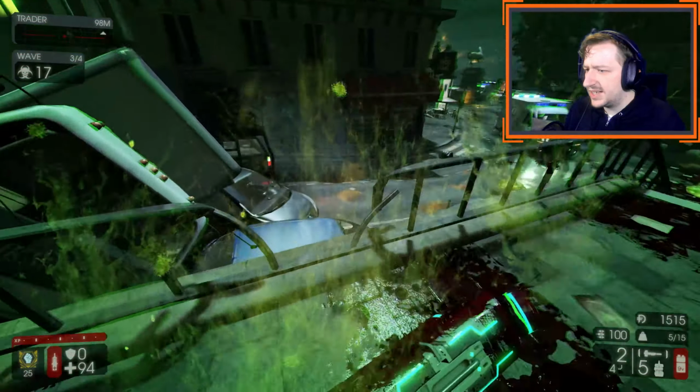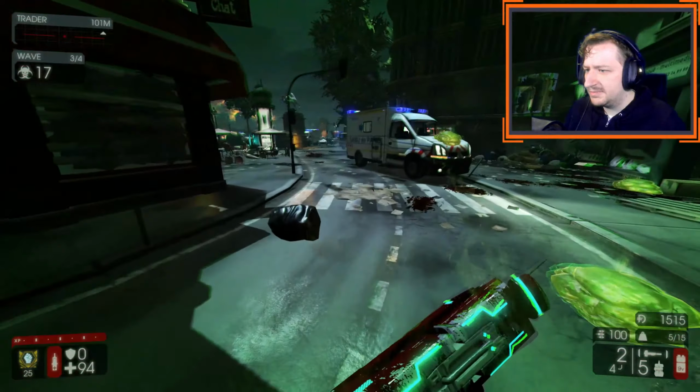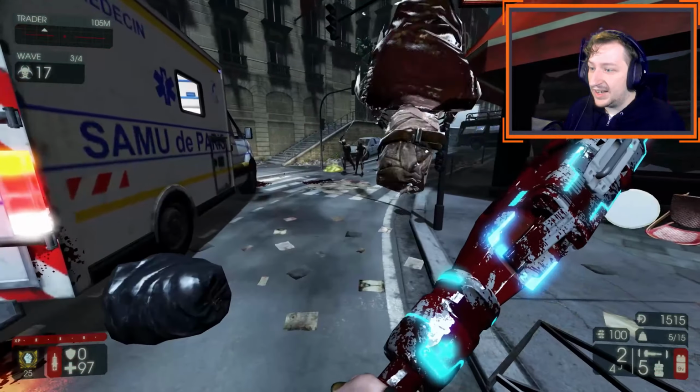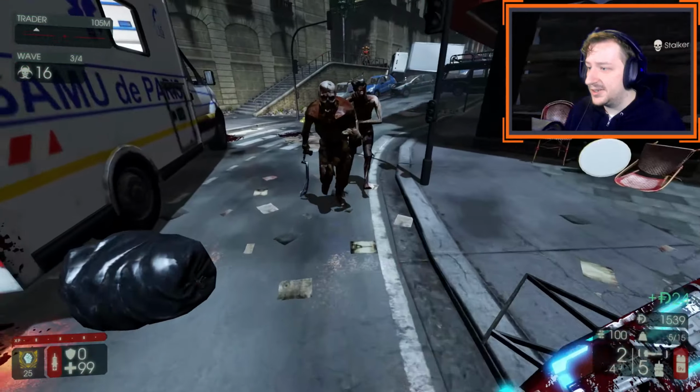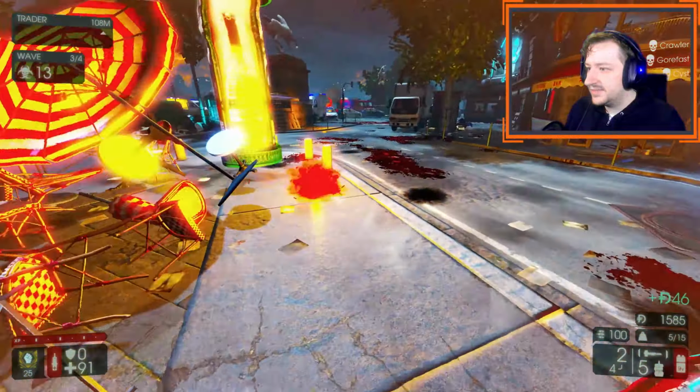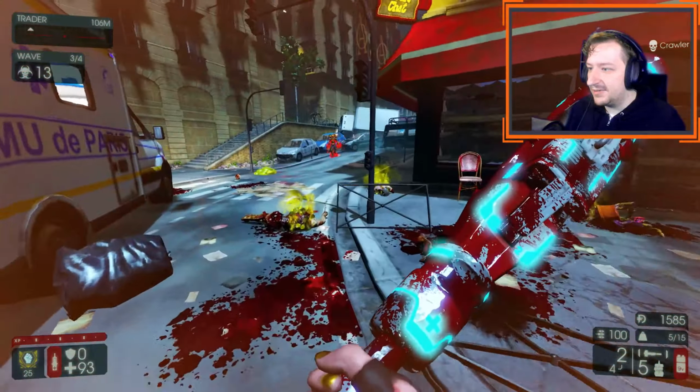Also, Berserker does have a hidden passive, for anybody interested. If you get vomit on your screen, it will wear off faster on you than it will on other classes. Not sure why that's not included with, like, information, but it is.